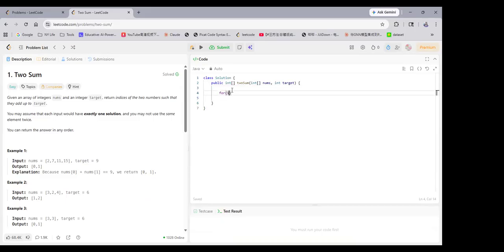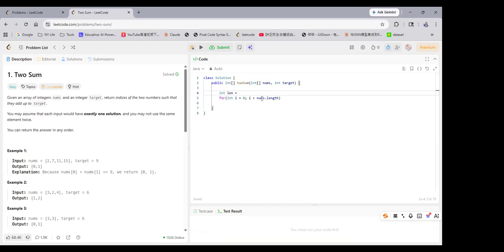For int i is equal to 0. Okay, this is our starting point. And i is smaller than nums.length. This is an API we have mentioned in our previous lectures. The length is taking the whole length of a certain kind of string, right? But here it is to count the array's length. That means if I have here 1, 2, 3, 4, I have 4 numbers in an array. The nums length is 4. Or we can say that we can declare a new number.